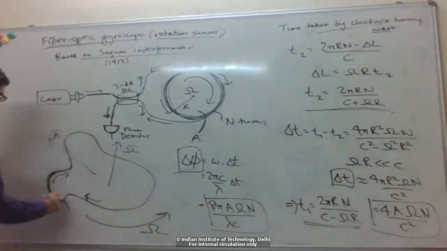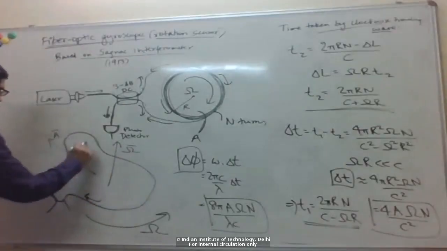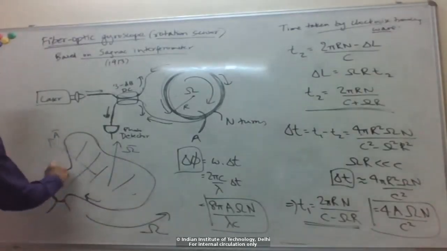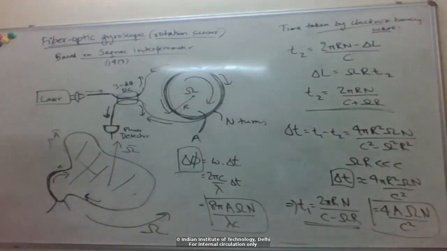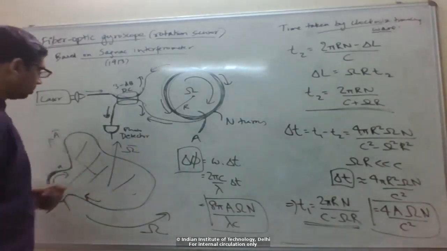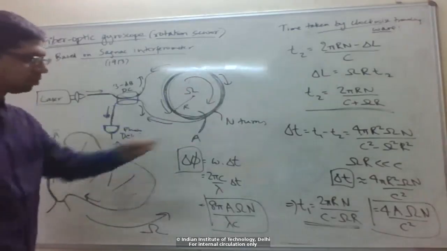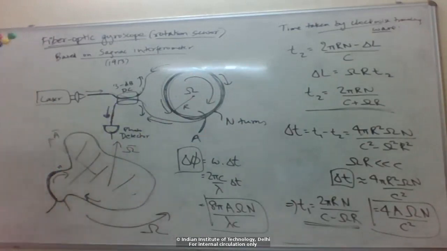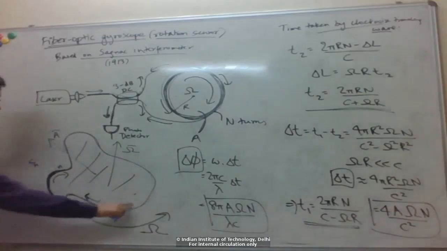Okay, and also, this area enclosed is A, but the shape could be anything. Also, the medium in which the light is traveling could have any refractive index n. Okay, and you can do a similar analysis. Like we've done this very simple analysis for free space and a perfectly circular path. To do this kind of analysis, you need to actually do relativistic addition of velocities. Okay, so for a medium of refractive index n, you know that the speed of light in that medium is c over n, right?